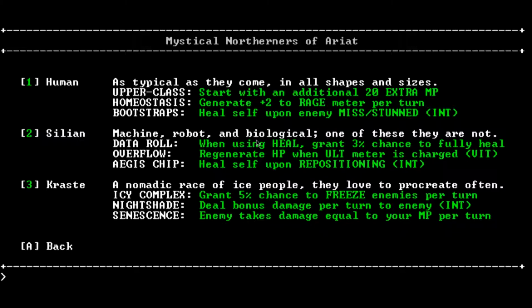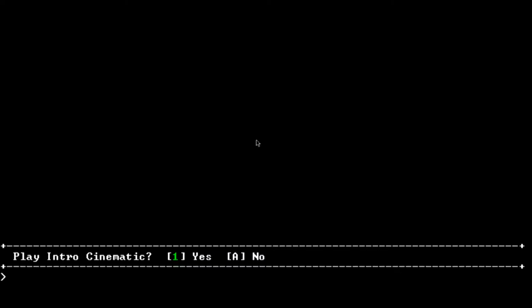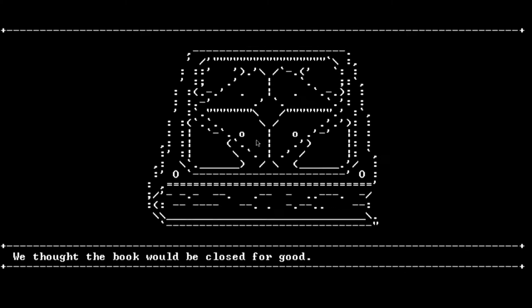Now you get to choose your race. I'll go with a crest, because you get the ability to freeze people, and you get bonus damage per your int. And just normal. So that's basically what the game is. It's really like an old school RPG. The graphics are middling, but they do the job.